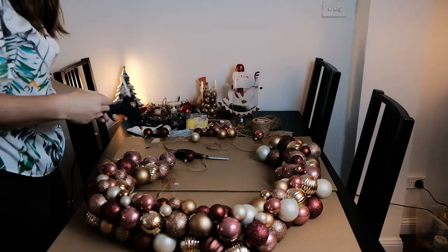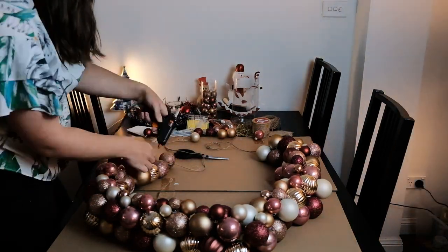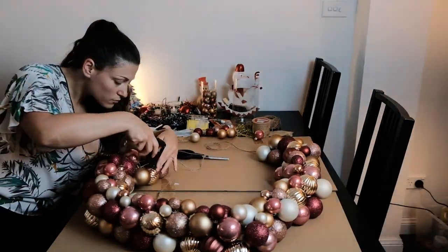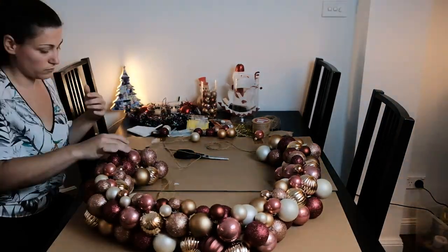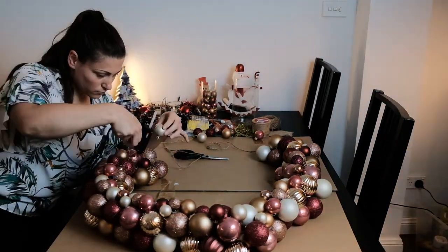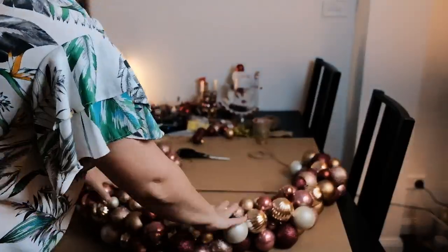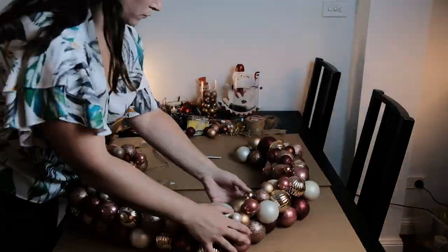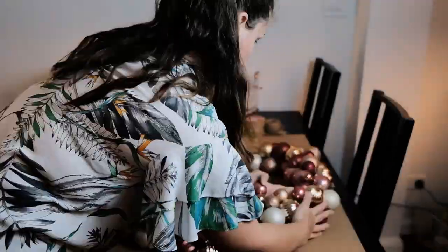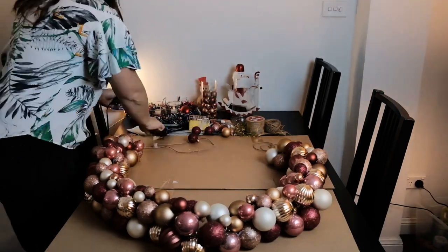After I used the wreath I knew there are things I would have done differently. Definitely think about the bubble size — you can build up the wreath nicely starting with smaller bubbles and then have the large ones in the middle. I think I made the mistake of not doing that, because it just looked a little bit funny. Somewhere there were more, somewhere less, so I think if it is more symmetrical it might have been nicer.